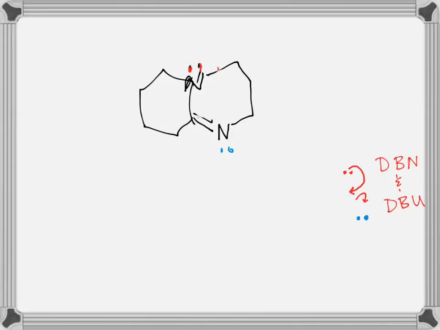Diego, you want to run it by me again? What do you want to try? Move those electrons where? Right or left? To the right. How many bonds does this carbon have? It has 4 bonds prior to the electron motion. You move the electrons in. How many bonds does it have?